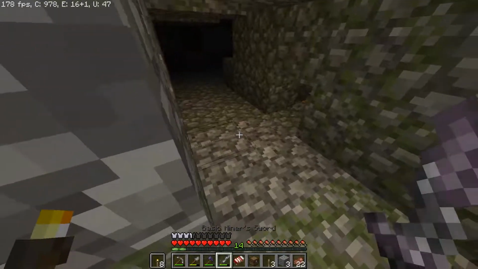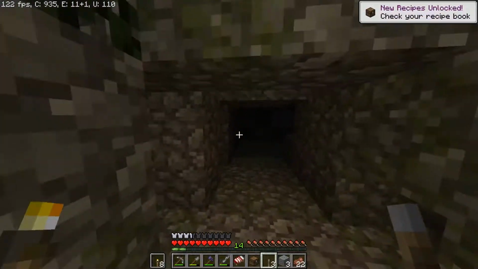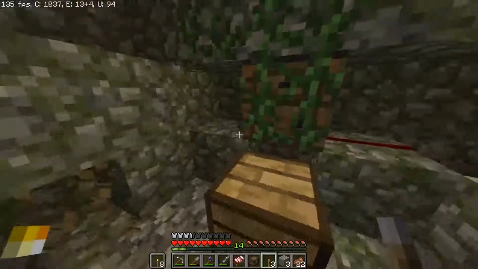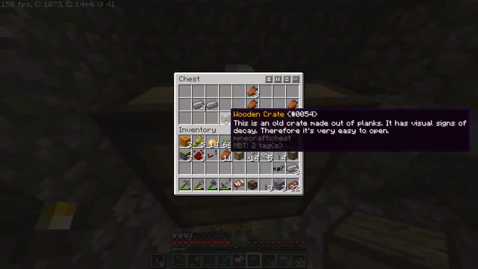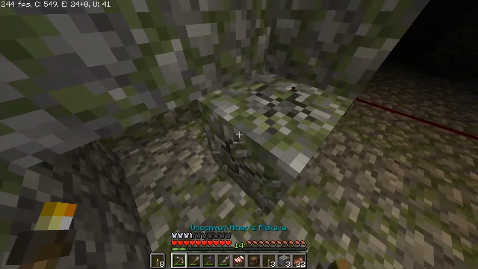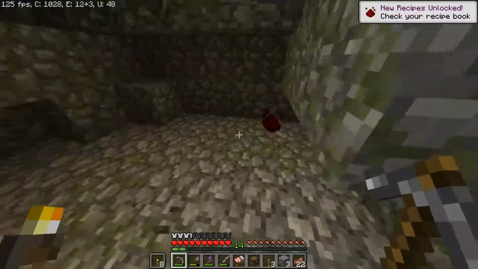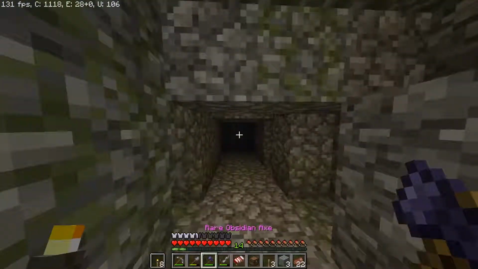Hello, dynamic light, please. There we go. There's the dispenser. Take you out. Arrows are always nice. And a wooden crate, okay. I'll take you as well. Okay, so let's pick this stuff up. You up that arrow, and then I think we are good to go.